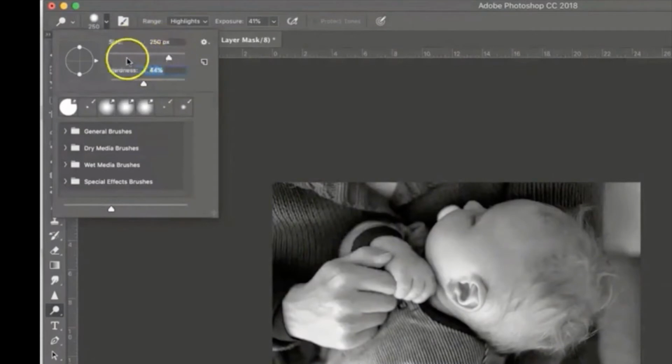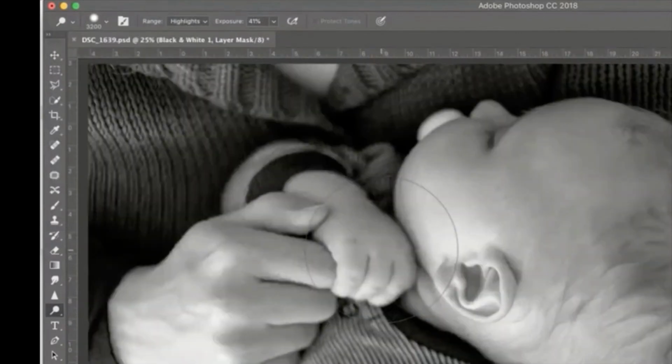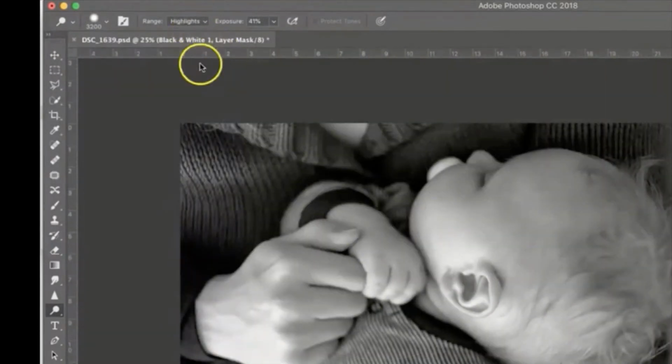Here it's very soft, here it's very sharp. And then you also get to adjust the size of the tool you're using. So if I go way up here, you can see when I hover over, that tool is getting larger and larger, right? And so I'll zoom in here a little bit so you can see. Now, see that tool is much larger now.